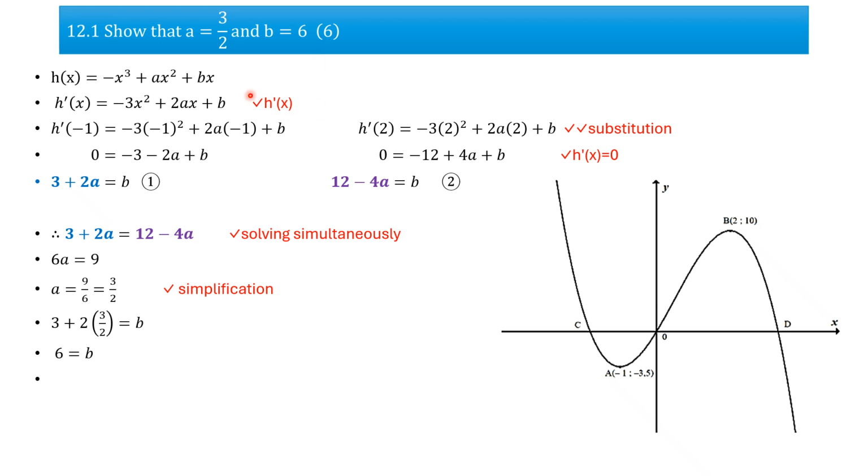Alright. If you get this question wrong, just know that for the rest of the questions, you can just go right there that a is 3 over 2 and b is 6, because they already told you what it is. Now don't go lose the other marks because you can't find the equation. That's just a small hint for you when you are answering the exam questions, right? Let's look at the next questions.